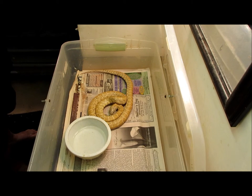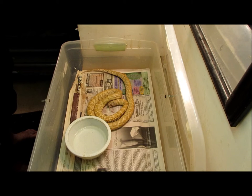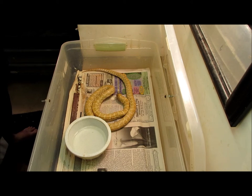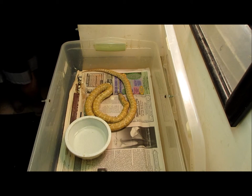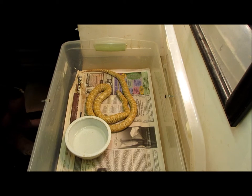I've got three of these fuzzies left, and as you can see, he's going to eat every single one. Watch, as soon as he's done with that, he'll grab the next one. It doesn't take him long. He's a quick eater. He's my little garbage can now. Whatever I have left over, I offer it to him. And you've got two more here to give him, and I can almost guarantee he will definitely take both of them.